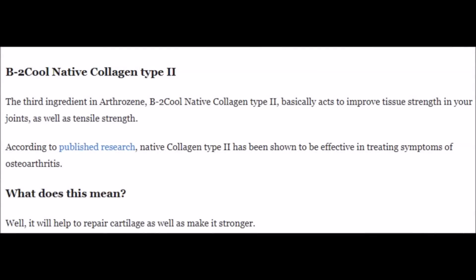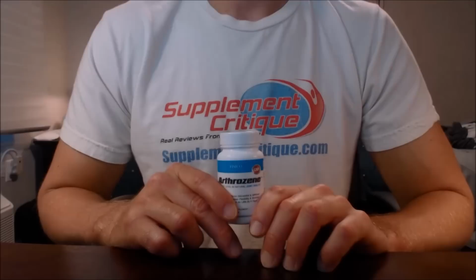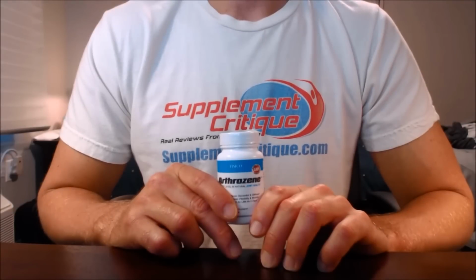Next up on our ingredients list is B2 Cool, which is a natural ingredient supplying native type 2 collagen. B2 Cool is used to help improve tissue strength in your joints and has also been shown in 2 studies to reduce pain and inflammation, as well as improve mobility of joints in those with osteoarthritis. Again, I'm going to put a link to that study below in case you're interested in reading more on that.